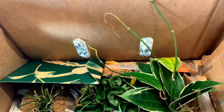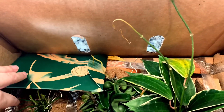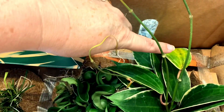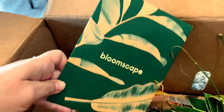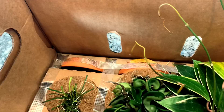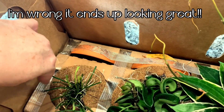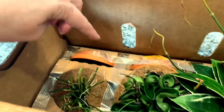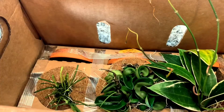So here is what it looks like inside. I live in Utah right now and it's super hot, so I hope there was no damage to this plant. I am a little concerned because this looks like it's turning yellow. It comes with a little packet which I'm sure talks about the plants. These are the Hoya collection. This right here I'm a little concerned about — this does not look like a good plant to me. I'll go ahead and open it up and then we'll take a closer look.